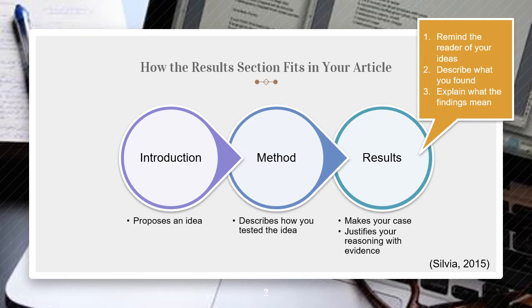What you're doing in the introduction is proposing an idea, a theory, a concept that you're trying to test. In the methods section, you describe how you're testing that idea. And in the results section, you're making your case. You're justifying your reasoning with evidence. And so you want to remind your reader of the ideas that you're testing, describe what you found, and explain what your findings mean so that they're able to see, yes, the data support the ideas that you're coming across.